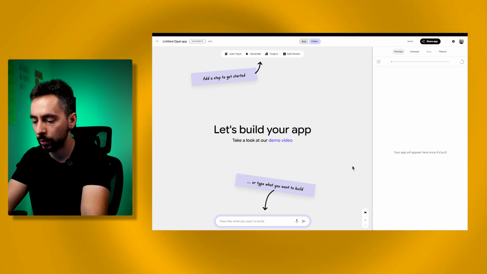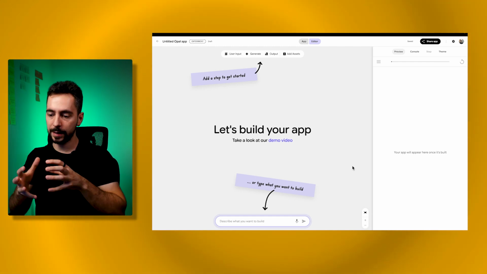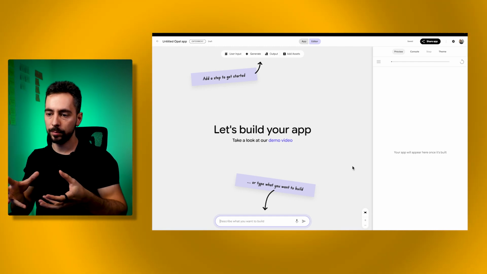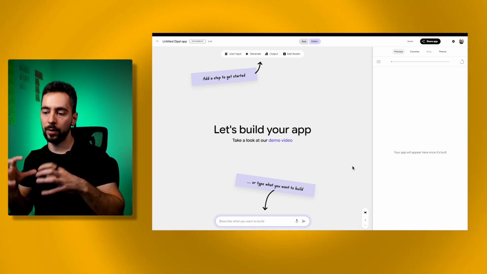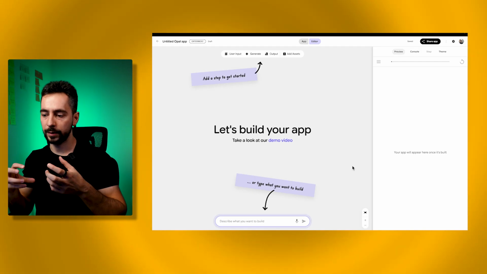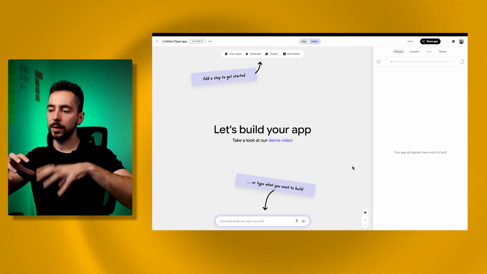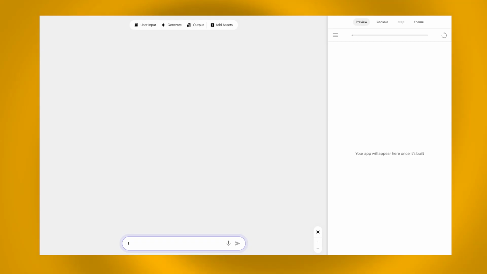So I would prefer to create some kind of news tracker and news summarizer, so it can gather the latest news from the AI space and summarize all the important ones and provide me short titles with links in one output. So let's just type it.